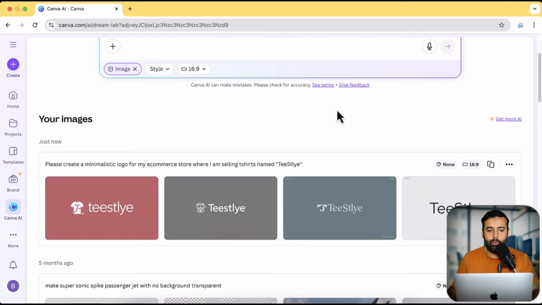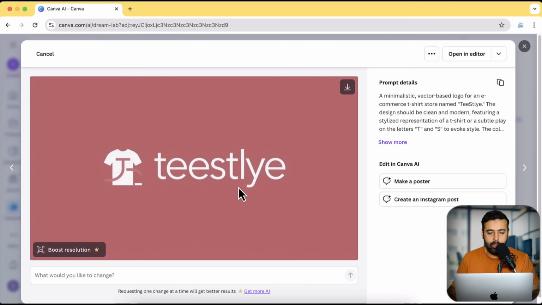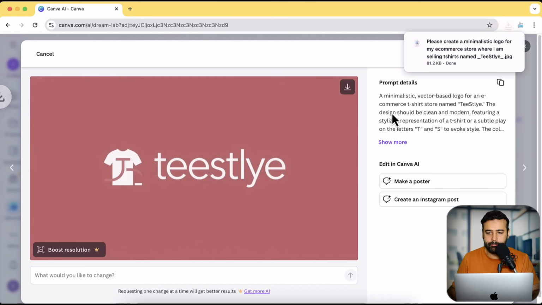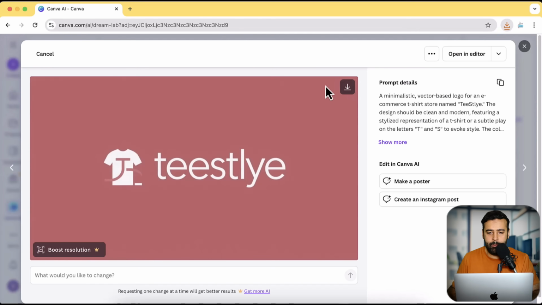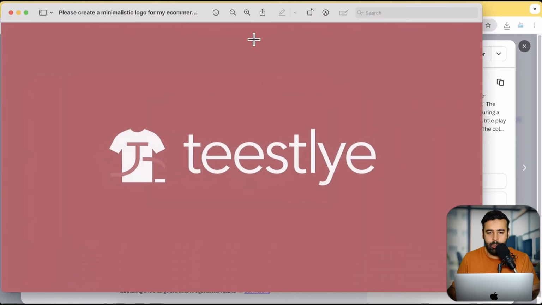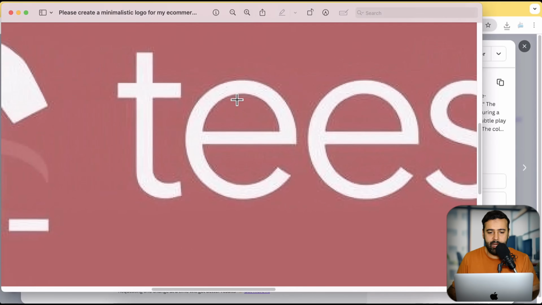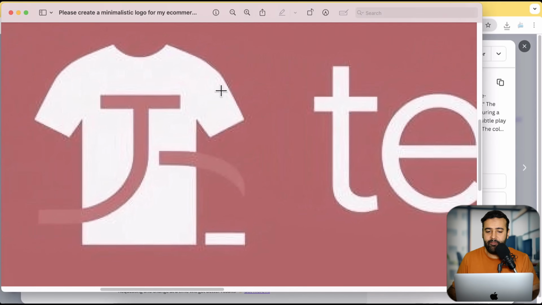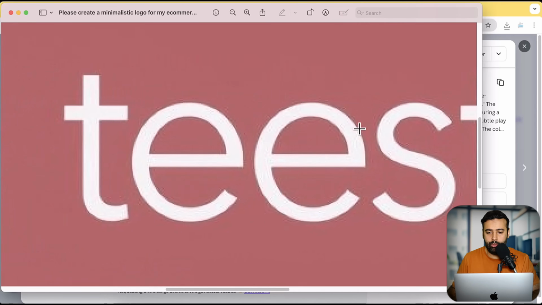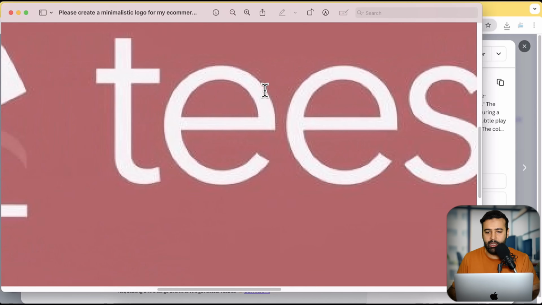Now you might be thinking, why do I need Affinity when I do have these logo designs, or these logos can be designed with any of the AI tools? Whatever logos or images you generate with AI, they will be pixelated when you zoom in. So if I open that up, you can see that it's a little pixelated. And if I download the image and open it up and zoom in, you can see that it's pixelated. Now we will be fixing this pixelation issue, this blurry image issue, in Affinity.